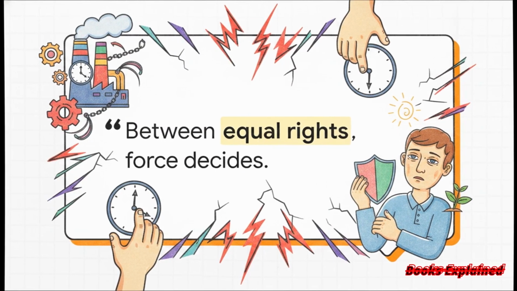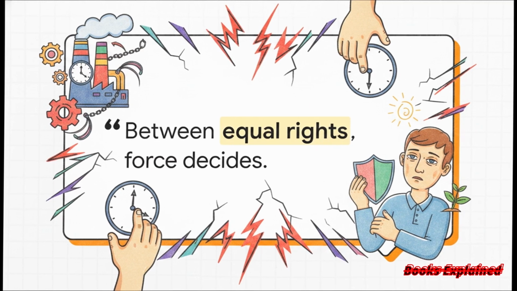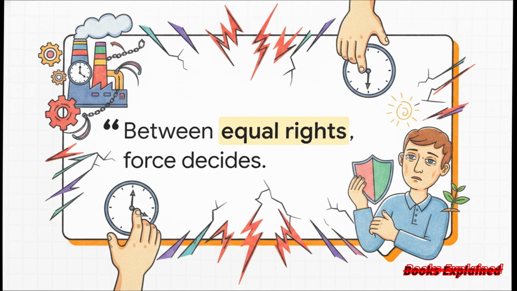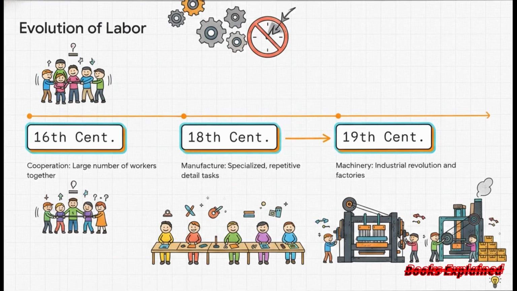Because surplus value comes directly from surplus labor time, there's a built-in mathematical conflict here. The capitalist, exercising their right as the buyer, naturally wants to make the working day as long as humanly possible to extract way more surplus. Meanwhile, the worker, exercising their right as the seller, wants to limit the working day to protect their health and, well, their life. Since both sides are asserting equal rights in the market, Marx famously notes, between equal rights, force decides. And this structural conflict is exactly what leads to the historical struggle over the length of the working day. Eventually, laws actually stepped in and restricted how long the working day could be.